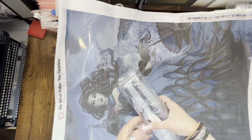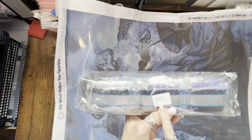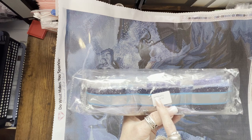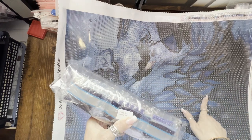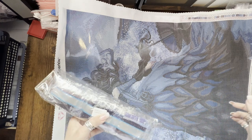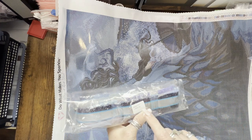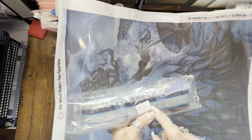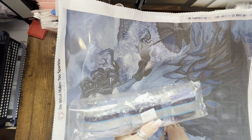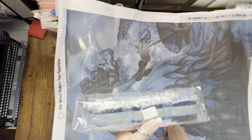One nice thing that Diamond Art Club does is they put the name of our painting and that serial number on the bag of diamonds. So if you store your drills and your canvases separately, you can easily know which one matches. And then I'll show you on the canvas where to look for that. And that is what you're going to want to do.